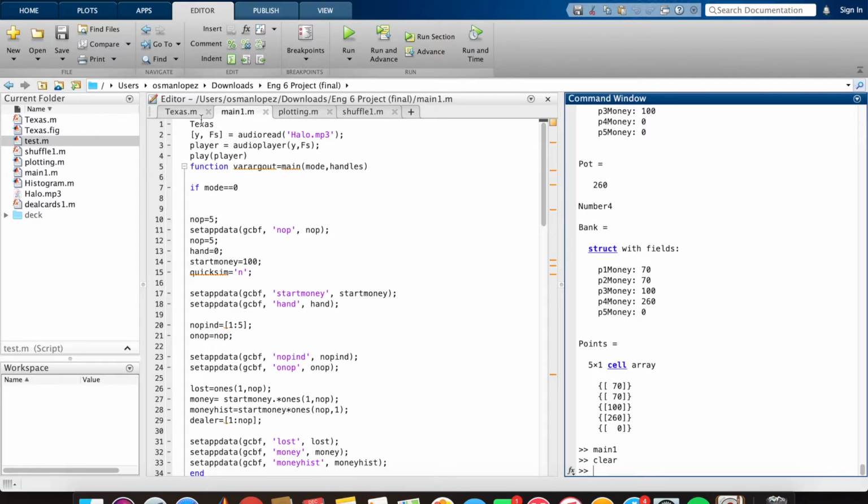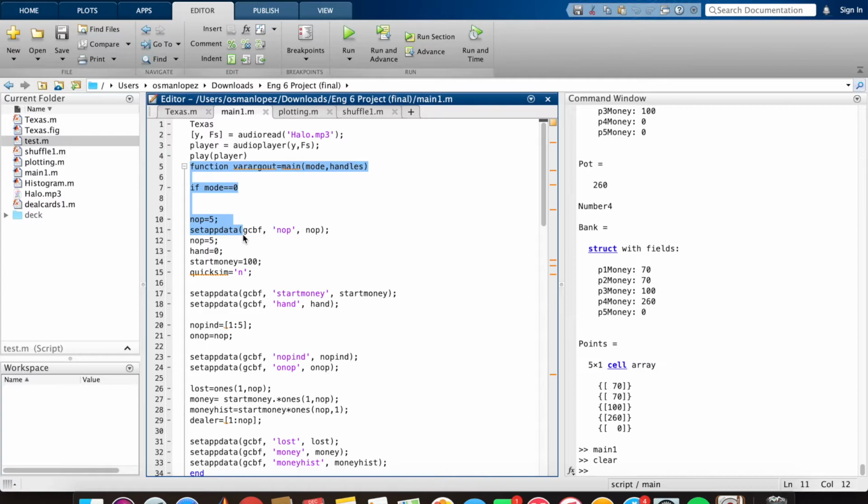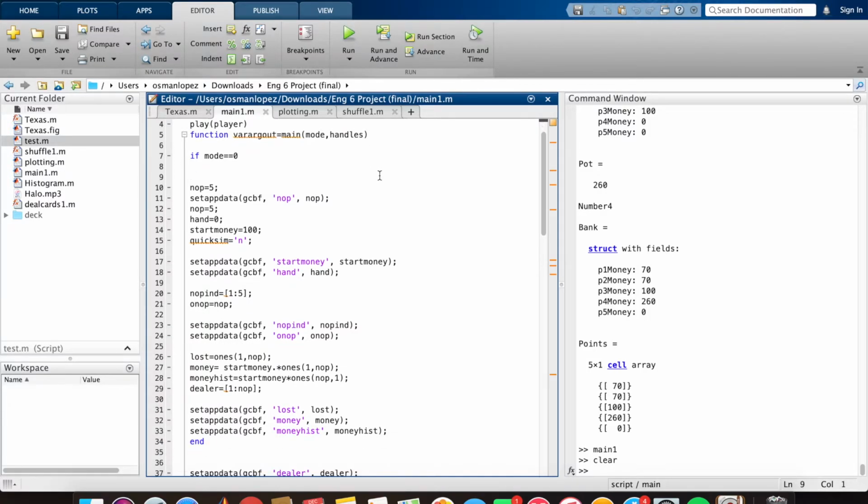We were thinking of including a play and pause button, but we wanted to keep the game board simple and just have the necessary buttons. So we just included the code for the song in the main script. Whenever the game starts, the sound just starts playing, and it will keep playing as long as you keep playing the game. And obviously, if you exit out of the game, it will stop playing the music.